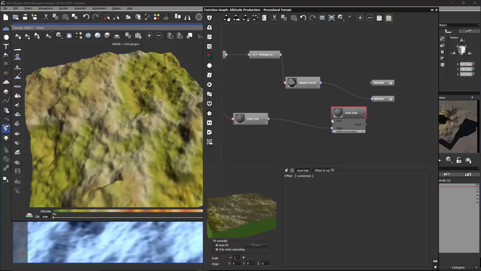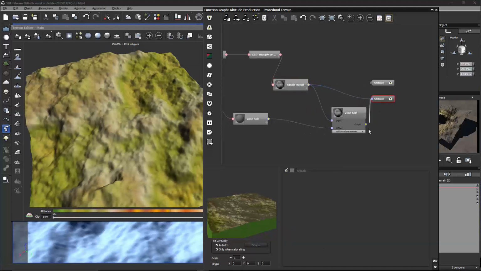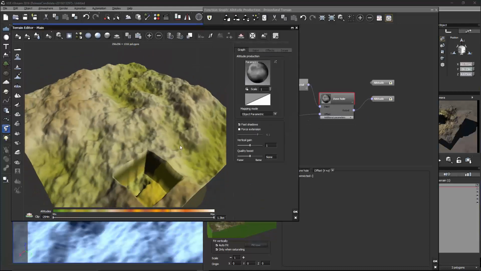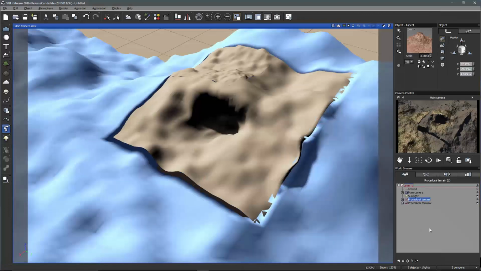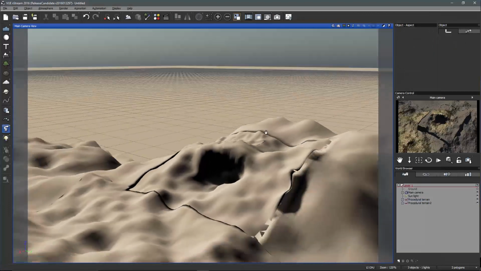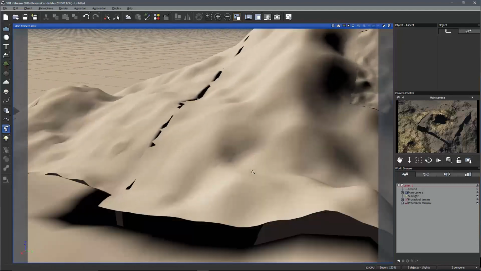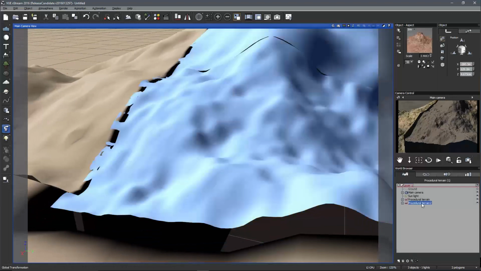Then what we can do is we have an offset, and it just doesn't have the right input. So we can just connect the input to that, and then the output to the altitude, and that should fix the problem. There we go. So now we have a hole in the terrain. And it should match up with the extracted part.